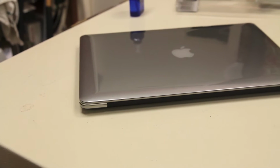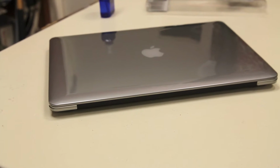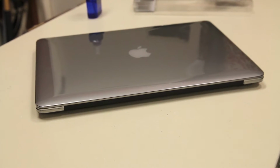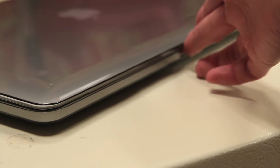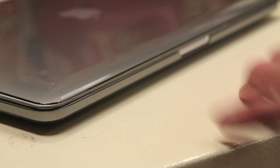Anyways, taking a quick overview of the case and what it has to offer, starting off with the top here, we obviously have full coverage for the top part of the MacBook. Even the edges of the lid here are also fully protected. And because it's a translucent design, the Apple logo does shine through. Moving on to the bottom part of the case, starting off with the sides here, we do have full access to the opening to lift the lid here. And of course, the front here is all covered up with the bottom part of the case.